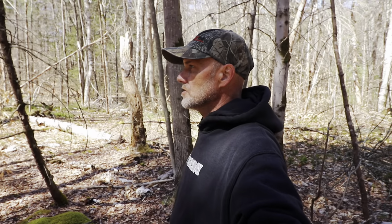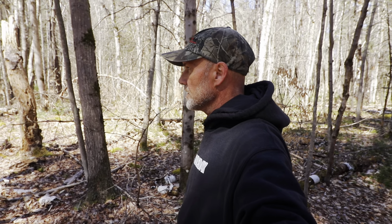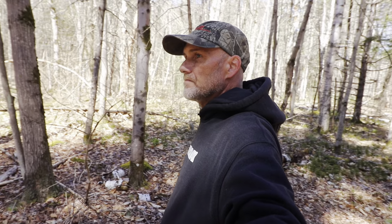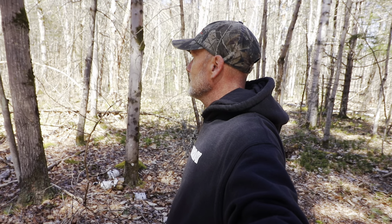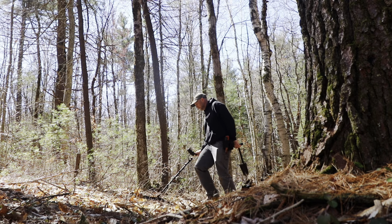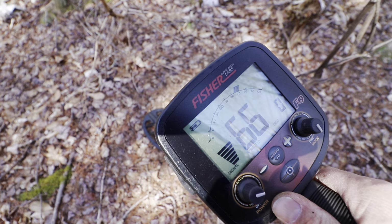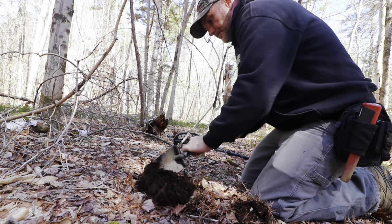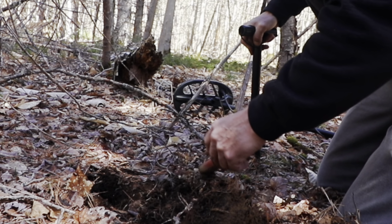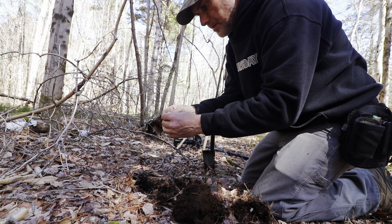So, I've migrated over to what was the front yard. Down there's the plow line that we crossed over coming in. And it's small. It's about 80 feet to the back wall and just this little strip here. Probably him. Gotta go for it. Nope. I was wrong, and I'm glad I was.